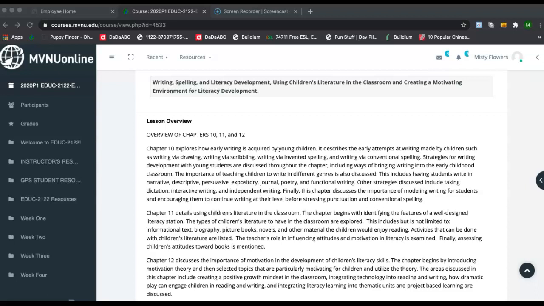How do we get these varied genres? One way to have a great collection of children's literature is when your local libraries have their book sales every year. I know teachers that have gone there and picked up many, many great books for very little money. Also, through Scholastic is another great resource, using bonus points to add to your classroom library.